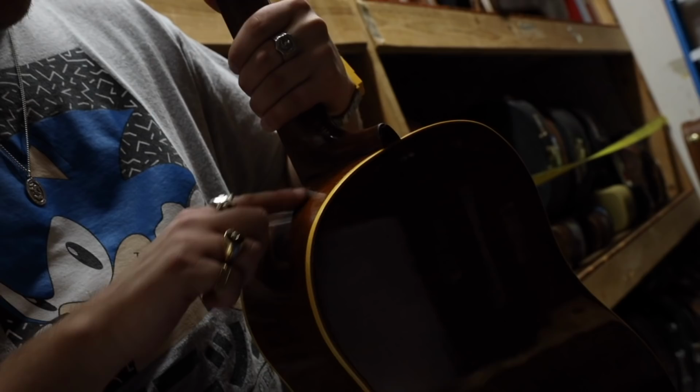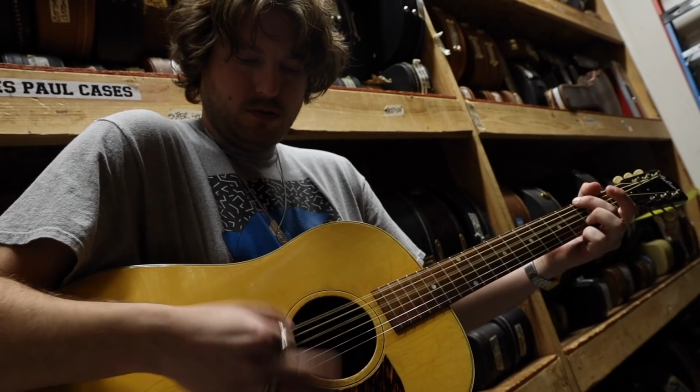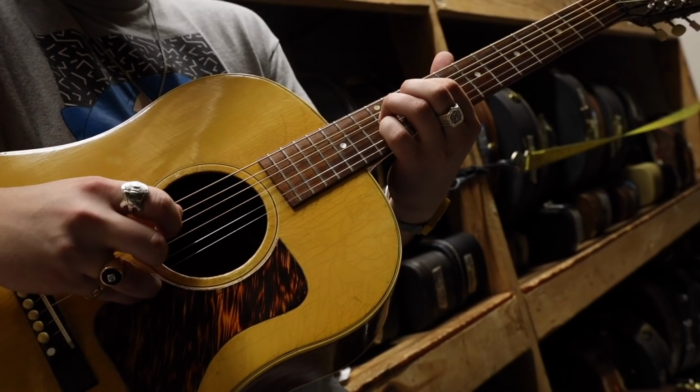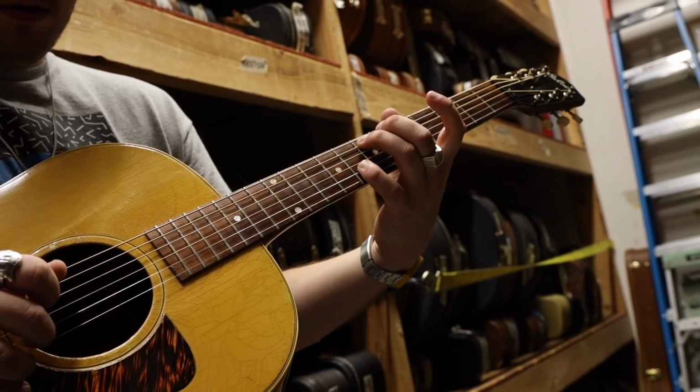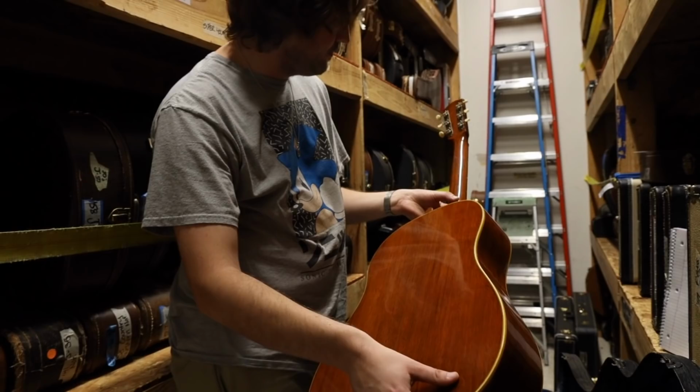You strum it right away and you get this big punch. But it also has that great current. Great finger picking sound. It's a rosewood board, rosewood bridge. I love these pick guards that Gibson did. Kind of has that tiger feel. But yeah, this is a great guitar.